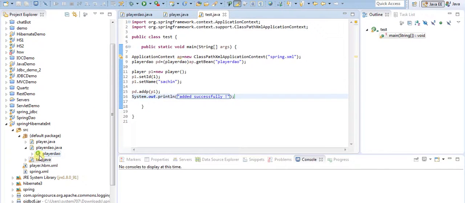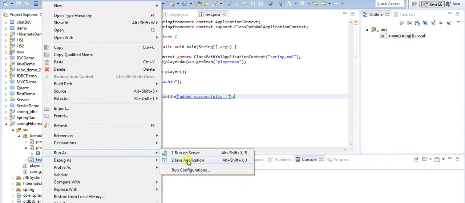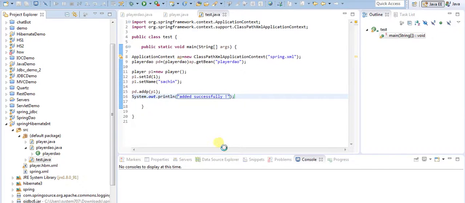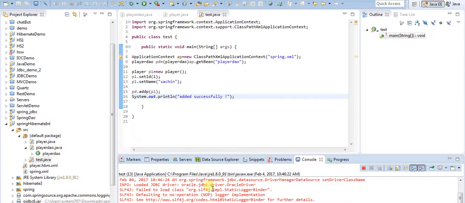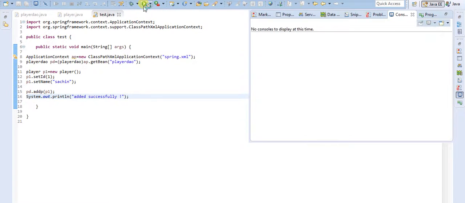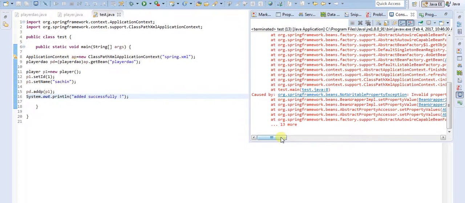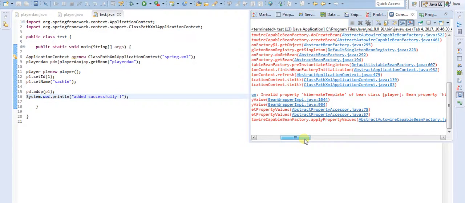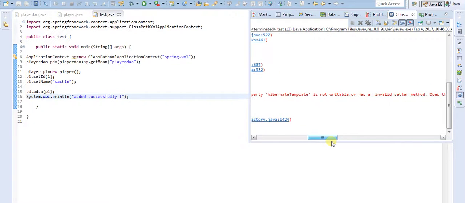Okay, so that's it. Now we'll try to run and we'll check how many errors we have. Okay, so first error is hibernate template of bean hibernate template is not writable or has an invalid setter.